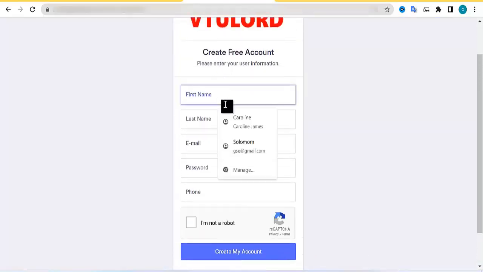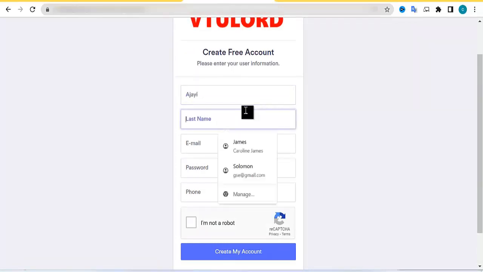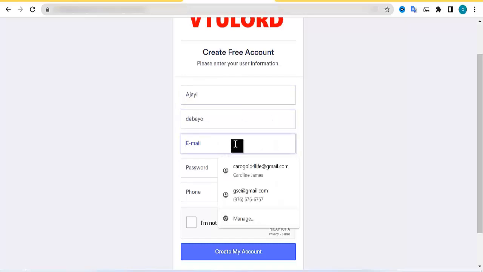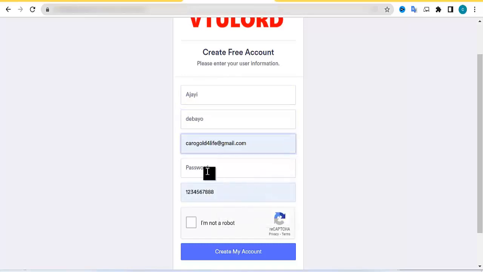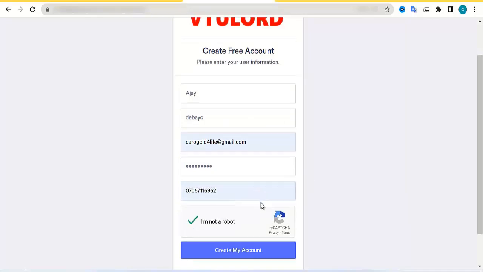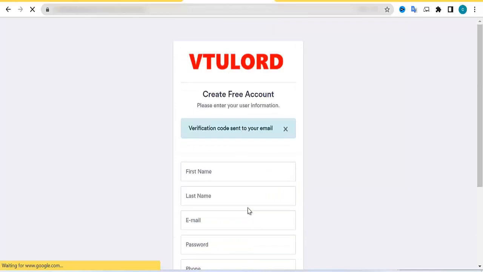So I'm going to put my name, my email, and my phone number. This is a valid phone number. I'm not a robot. So I'm going to click on create an account.